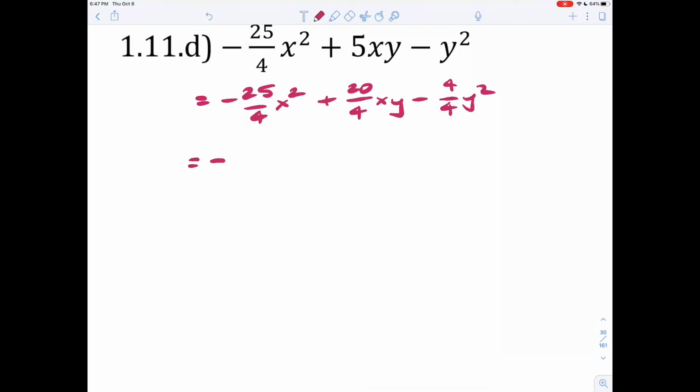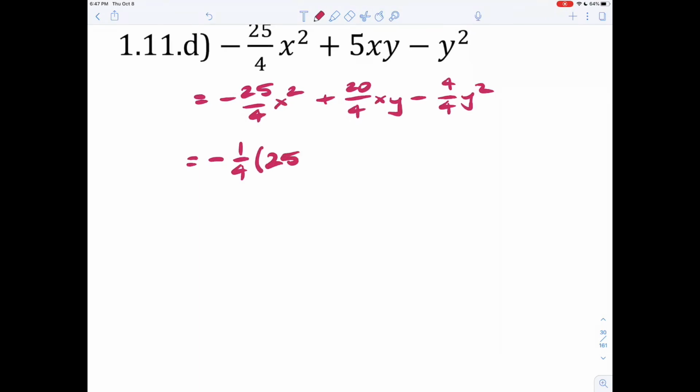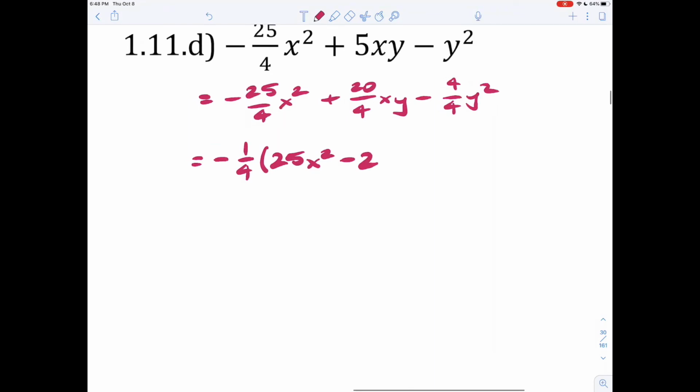I will factor out negative 1/4, so we don't have a leading negative, and to get rid of that fraction, leaving me with 25x squared plus, whoa, psych, that was a test, I passed, minus, because I factored out negative 1/4, where am I at? Minus 20xy. Factoring out negative means this one is plus, glad I caught that, 4y squared. We both caught it. It was a team effort.